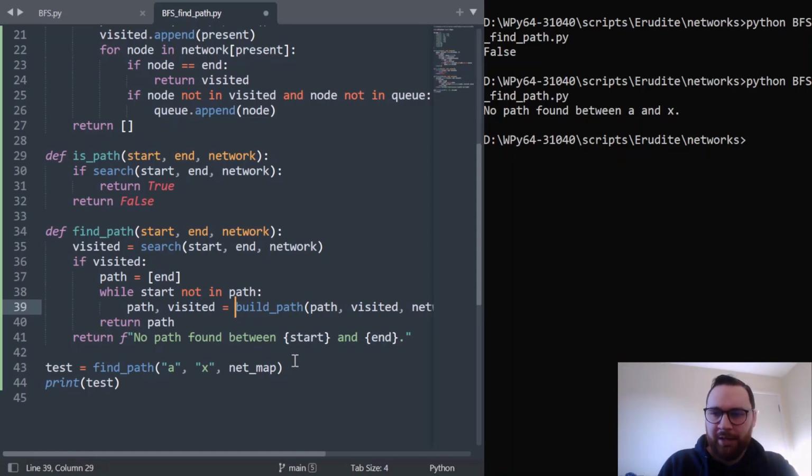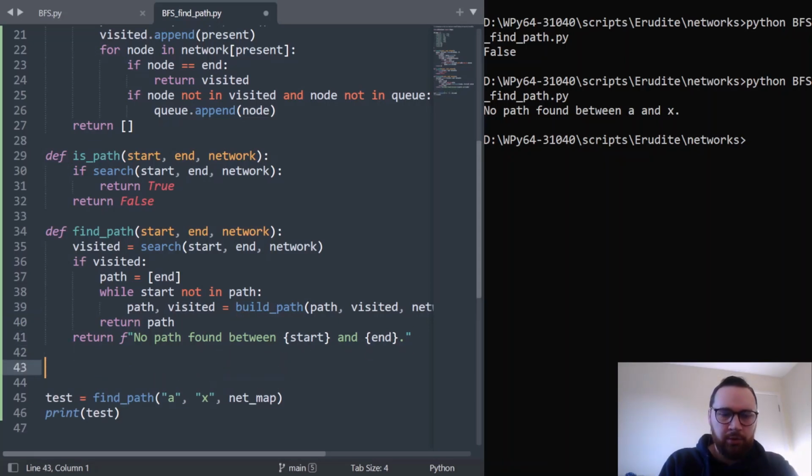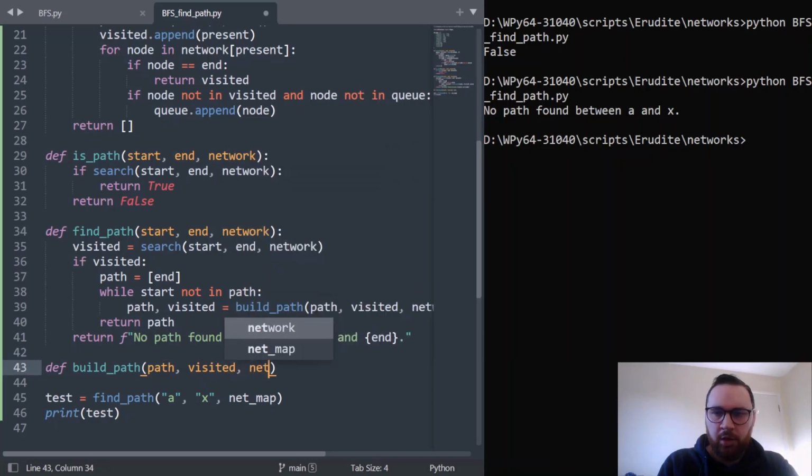So we want to make sure we output from this build path function a visited and a path. So let's have a look at how we can code this up and think about the way we need to iterate this visited list that we're going to have of nodes that we've been to.